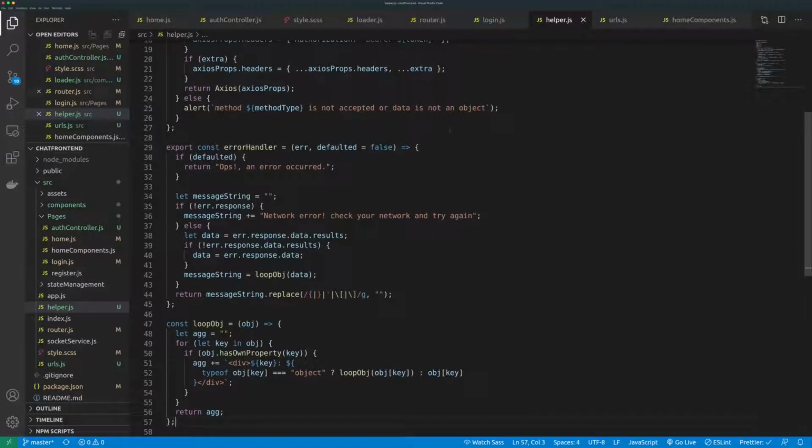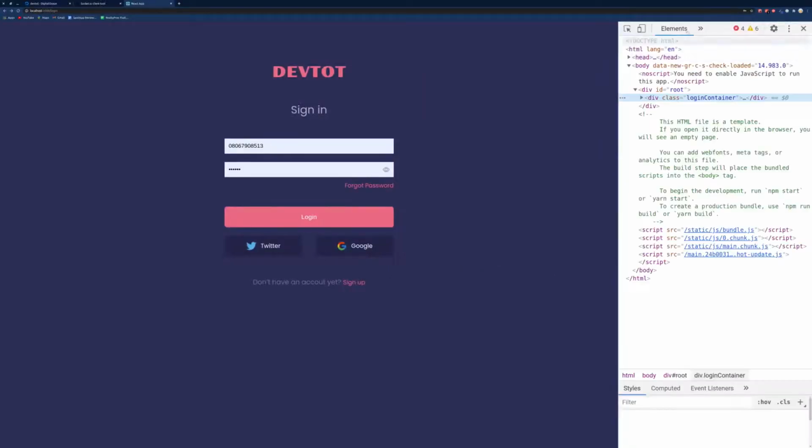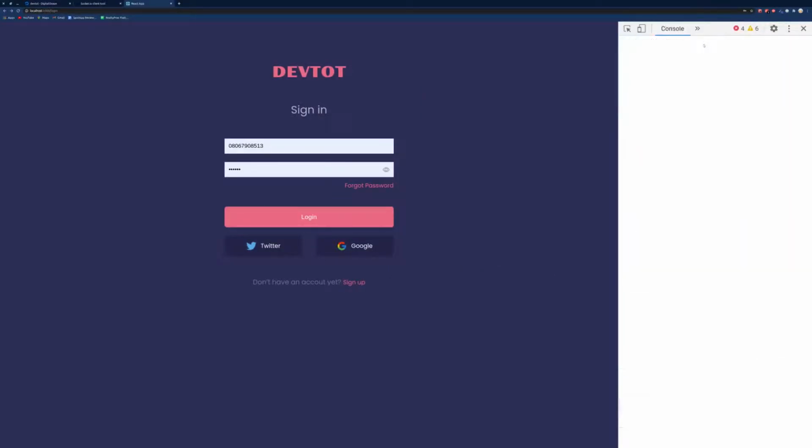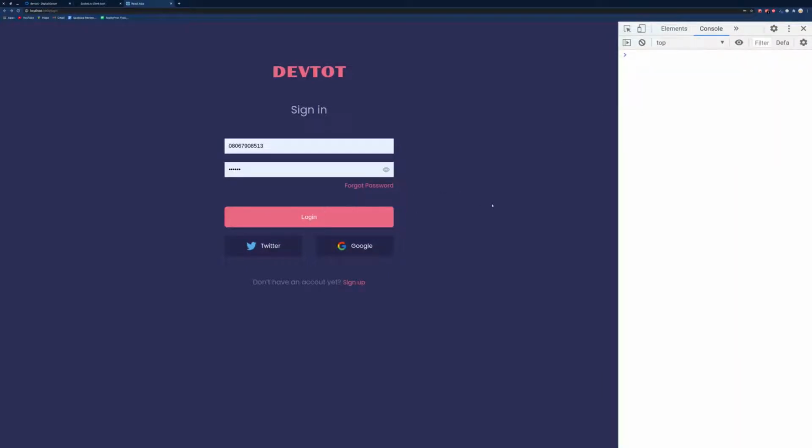All right, so I think we've resolved all errors and everything should be working now. So let's inspect and see how things unfold. So if we log in now, let's see. All right, so invalid username or password, as we can see. Okay, so we got the error. What is next now is to actually render it so that we can see our errors.